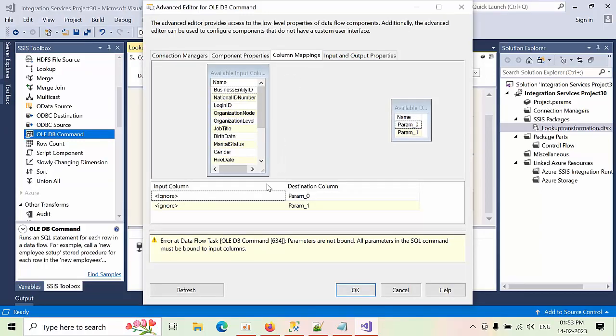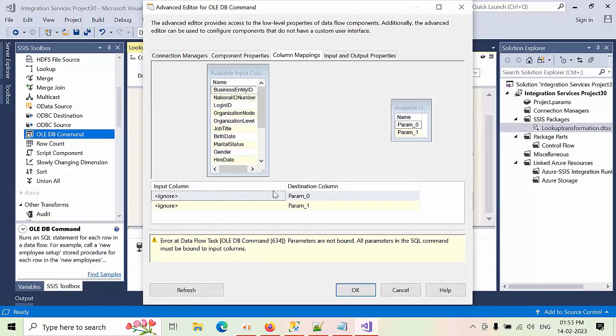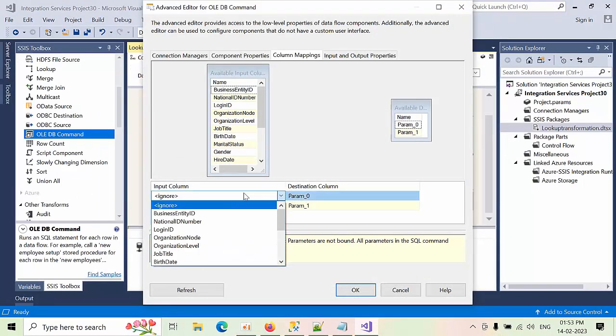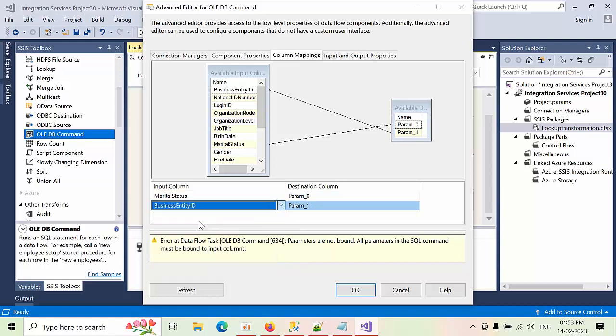Click on mapping columns. So what is the first parameter that we are going to give? Set marital status, right? Marital status, then business entity. The same way we have to give it to the parameters. So marital status, second is business entity. Give them in the same order.